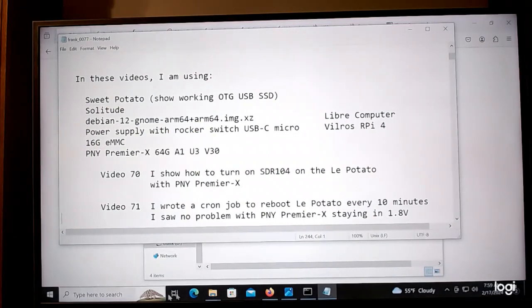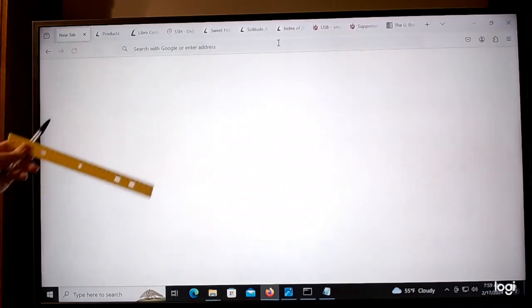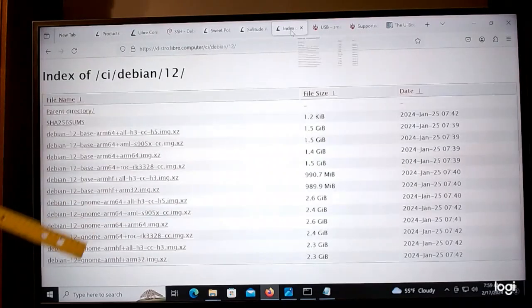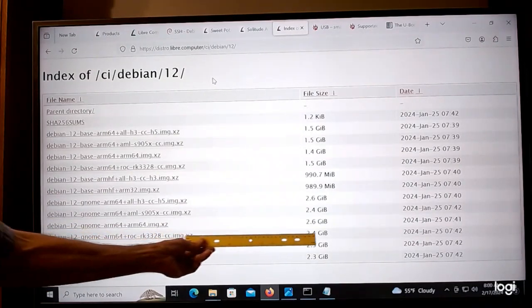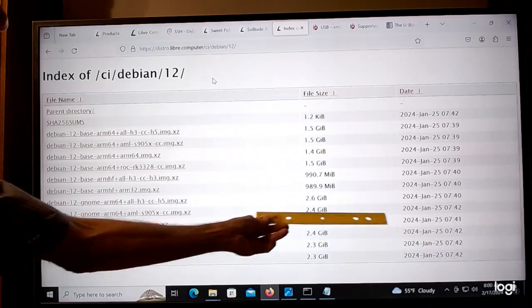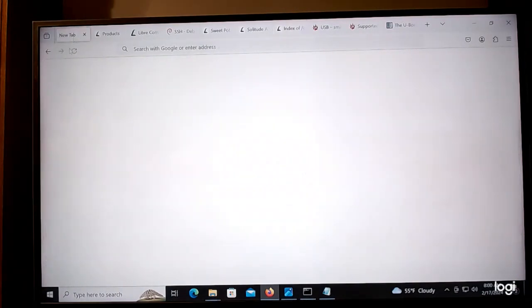image. While I'm here, let me show you what I'm talking about. It's the image on the Libre Computer website. See that one right there, the GNOME 64. And so that's the very latest image there, January 25th, 2024. And that's what I'm talking about. Let me get back to my notes.